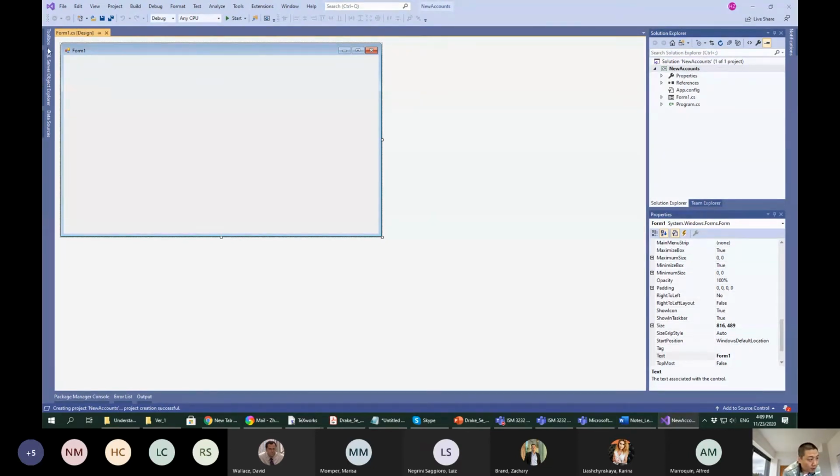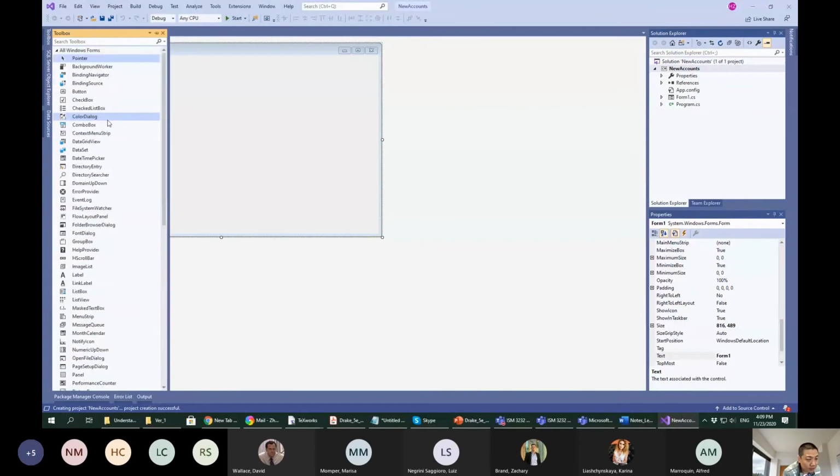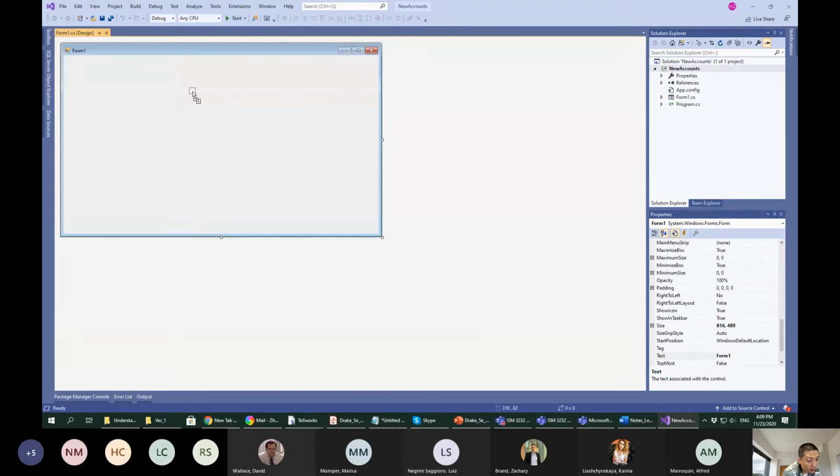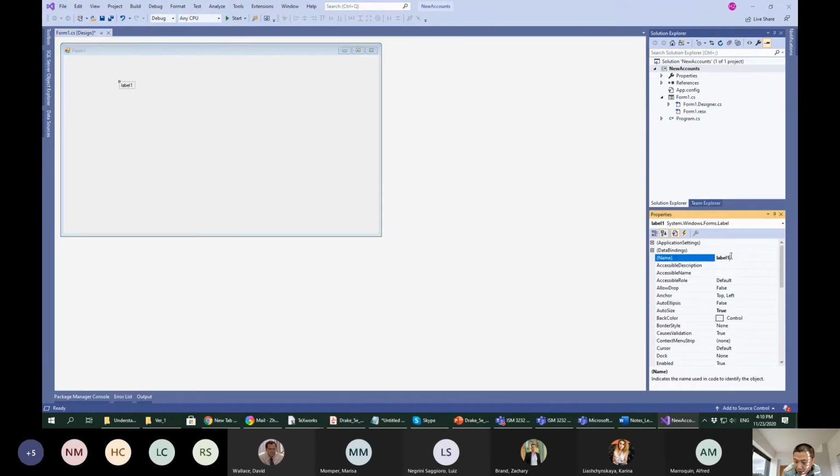So we have this form. Let's build it very quickly. We have labels. We name the label user ID label. For auto size, we do not want auto size, we want false.